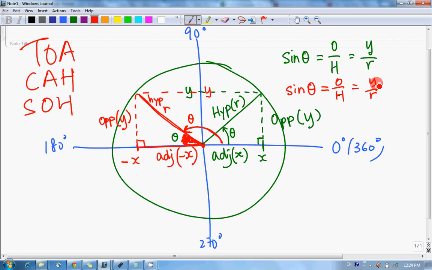And if you look at the relationship, this red theta is actually equal to 180 degree minus the green theta. So see, these two are the same, these two have the same value.